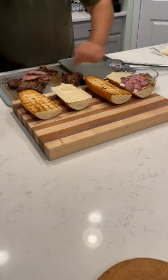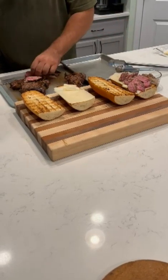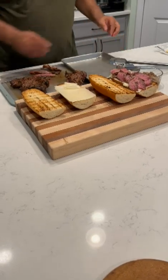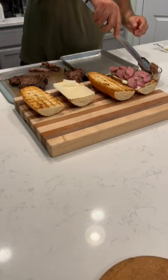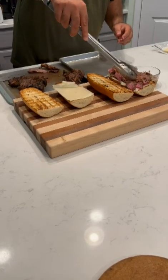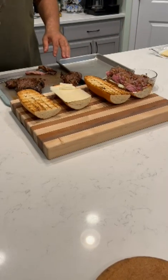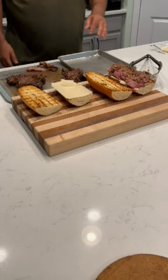How's that look, folks? That's looking pretty delicious, isn't it? Can't go wrong with a good steak sandwich! We're going to top this with some sautéed onions, which were also sautéed with a little bit of bone marrow — it's going to have a ton of flavor. We're going to top that with some more cheese and get it back on the grill, then assemble these and show you again once they're completely done.